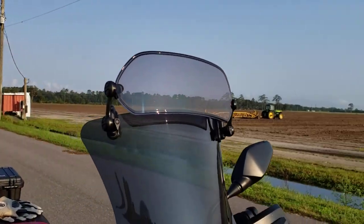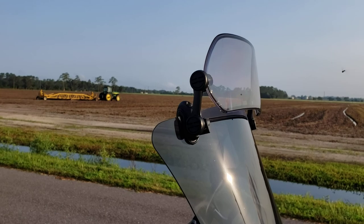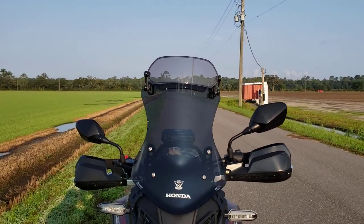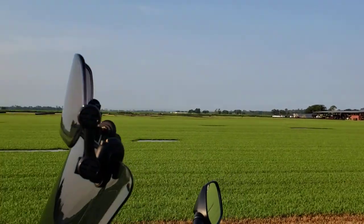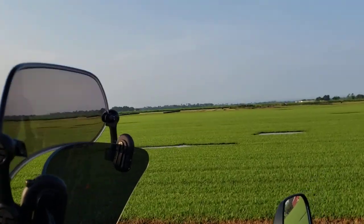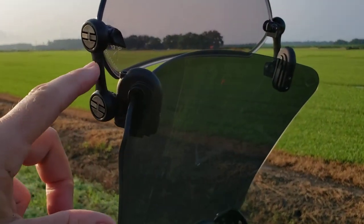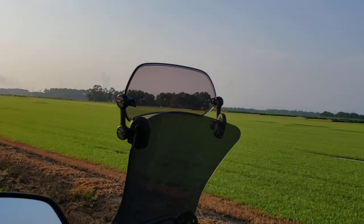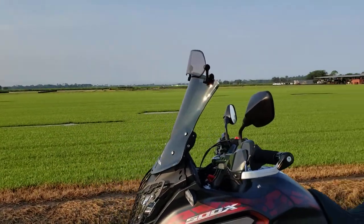Its competition for me was the Puig, but somebody bought this one and the Puig at the same time and compared the hardware. They said the magic words — the hardware was beefier with the MRA, and that was enough to sell me on it. Something about Puig having plastic screws. The only plastic parts on this are the dog bones, these little inserts. The clamps are metal, the screws that hold the bits in are metal, and the tension screws are metal. It fits on there really snug and good.